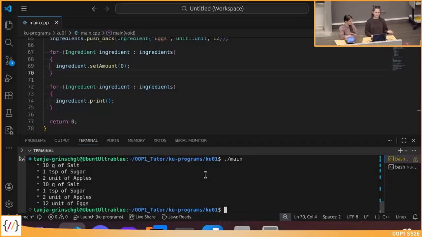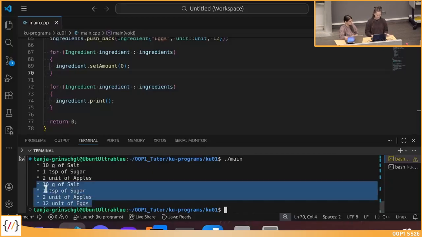We can say that it did not work, because here we again have all those units, but we wanted to set them to 0. Does anyone have an idea why this could be the case? Yes. Exactly.